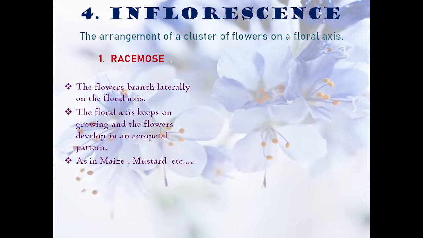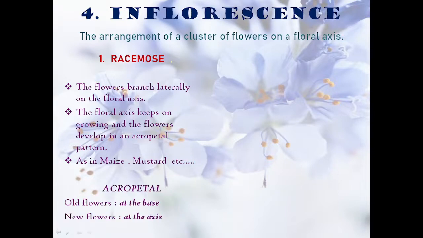But what does acropetal manner mean? Acropetal means old flowers are at the base and new flowers are at the apex. Means the flowers which bloomed yesterday are at the base and the new flowers will be just above it. New flowers are on the top and old flowers at the base level.